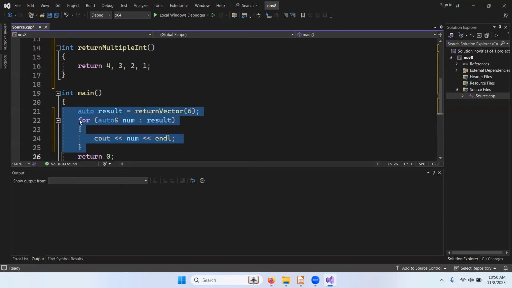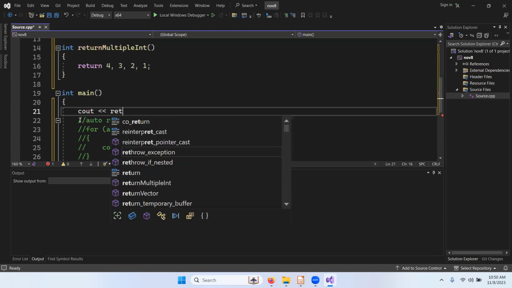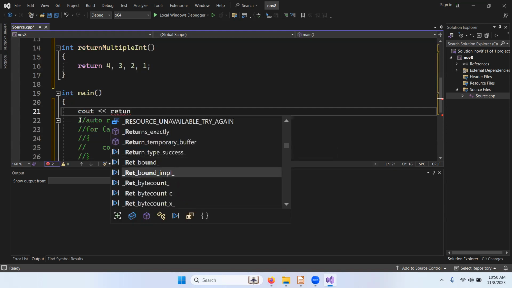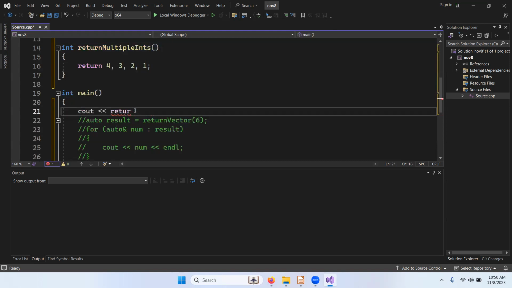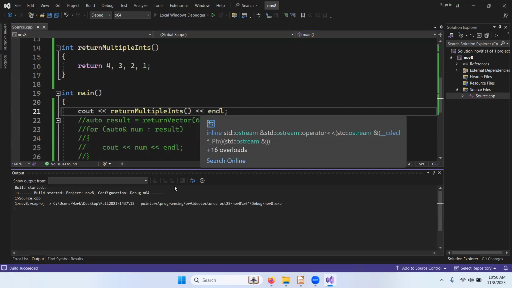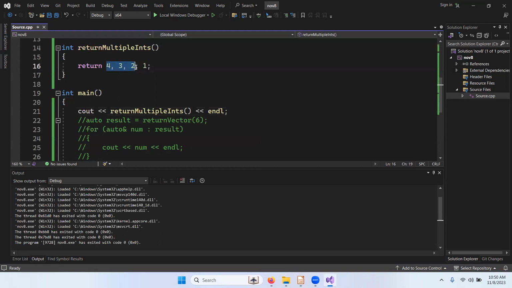Let's do this before we get into returning a vector. So what will this print? We'll print 4, comma 3, comma 2, comma 1. It returns 1. So as you can see, what seems to have happened is that these values just got ignored, and we might as well have just typed return 1.